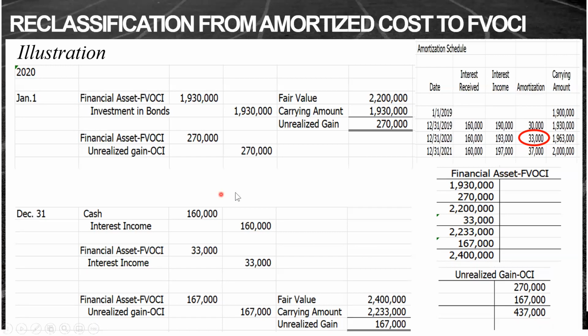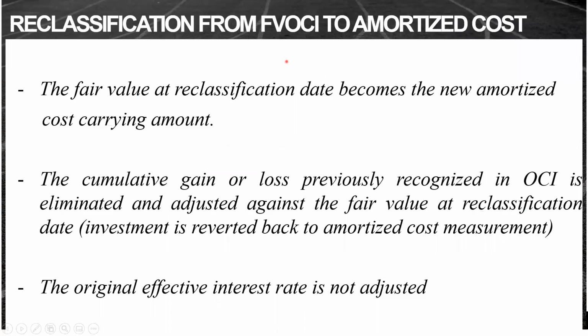So there you go. That's how you account for FVOCI. So both the reclassification from amortized cost to FVOCI, we also discussed how to account for FVOCI, wherein we learned that you do two things for FVOCI. One is to still recognize amortization, and the other is to ensure that the ending balance of our financial asset at fair value through OCI will be equivalent to the latest or current fair value.